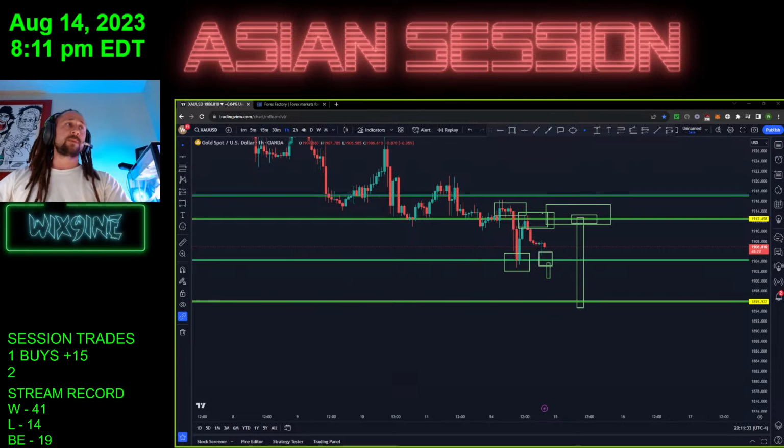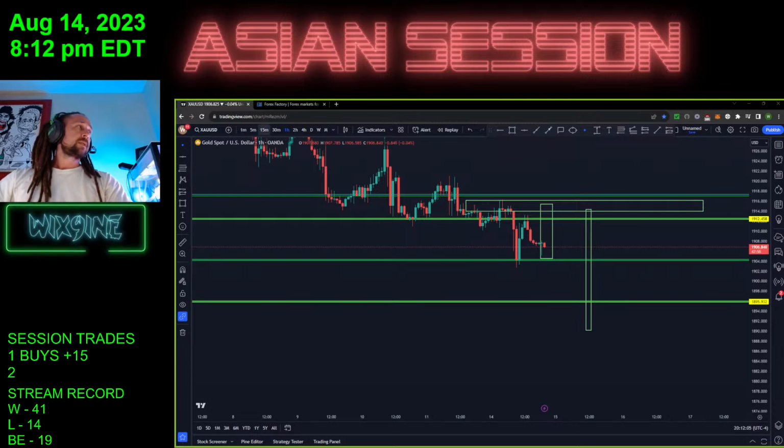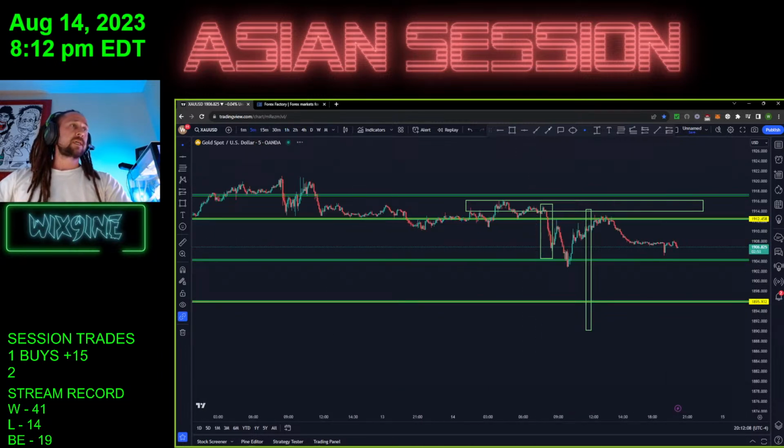So if we know it's gonna come up there, can we get a trade to come up there before taking these sells eventually? Because we're only here for the next 2 hours. If we're gonna respect this area and come back up, let's see if we can trade the longs here, knowing the fact that we need to come up to these areas to actually head down. We think we will retest the lows here, but to retest the lows there, we need to come up. Now let's see how we are doing on the 5.